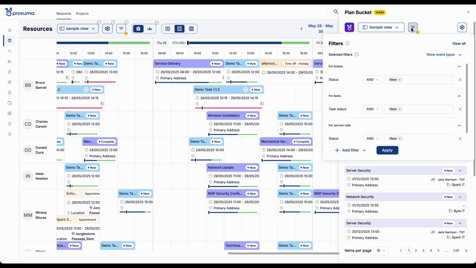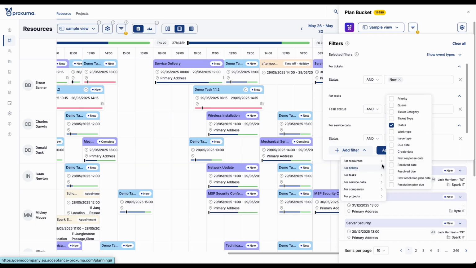And then the filter is unique for tickets, for tasks, and for service calls. So if you're building out a filter, you have to specify tickets, tasks, service calls, or even companies, projects, and resources. But for the dispatcher, you probably have a ticket filter you want to do.